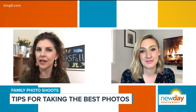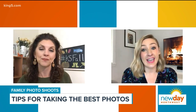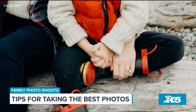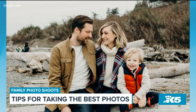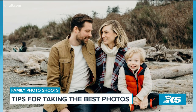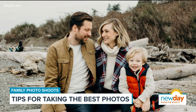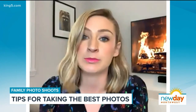Red is not typically considered a neutral, and you say it's good to pick a dominant neutral for the family. Can you explain that? Yes. I do a lot of advising for families over email and Zoom. I say start by picking a dominant neutral like ivory, navy, black, or a shade of brown. With that minimal, simple, single instruction, it can organically come together beautifully. So if you're wrangling five or six people into a picture, say wear one thing of ivory and customize the rest — you'll be surprised at how it all just seamlessly works together.